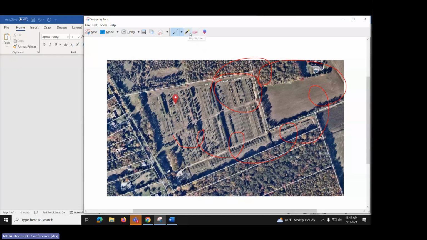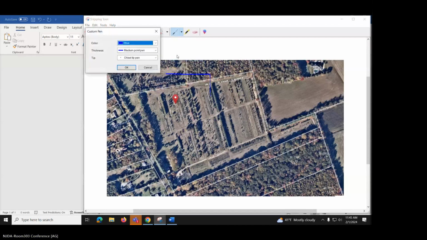You can use the eraser to erase whatever you did, and it goes away pretty easily. You can change the pen. Notice there's a custom pen. If I click on custom pen, I have this other type, but if you go back up here to customize, you can change it to be what that custom pen is.